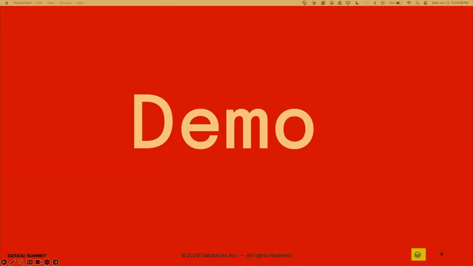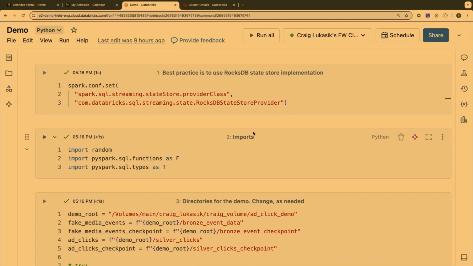All right, so I have a quick demo. It's not really exciting. In this demo, we're assuming that we have data streaming into a Delta table that captures ad click events from a streaming media app.